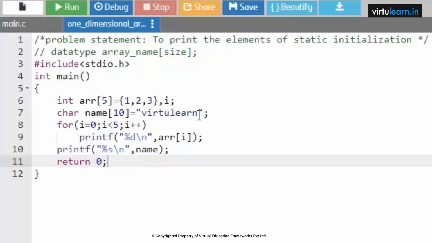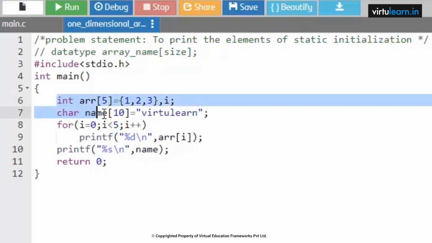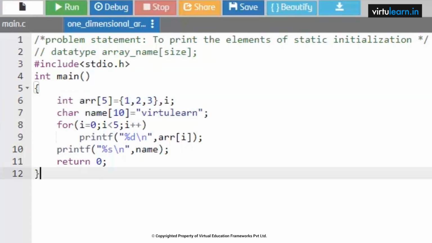The difference is, whenever you are writing a program, try to prefer writing a dynamic program, because these static programs, if you run them n number of times, you will get the same output that you have written. If you want to get values that you read at runtime, then we need to initialize dynamically. Very simple. The dynamic initialization you will be seeing in the next program. I hope you understood this static initialization.